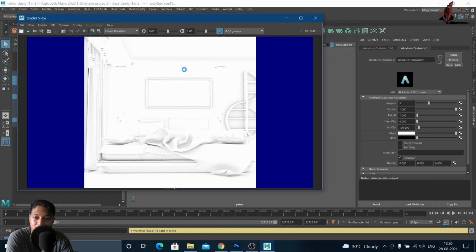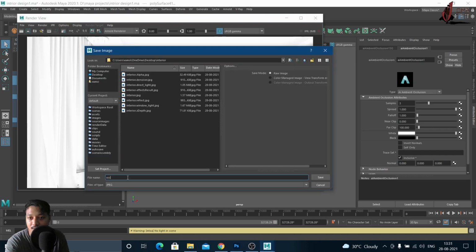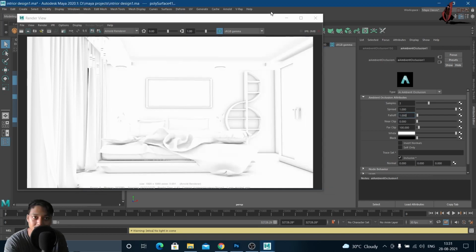Now go to File, Save Image, and go into Interior, like desktop, right? Interior, and save it as JPEG. Here, let's keep JPEG and OCC. That's it, save. And now close it. Now you can get out of Maya to make changes in Photoshop.